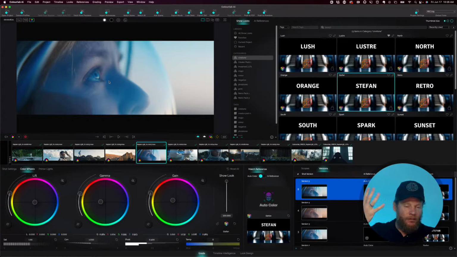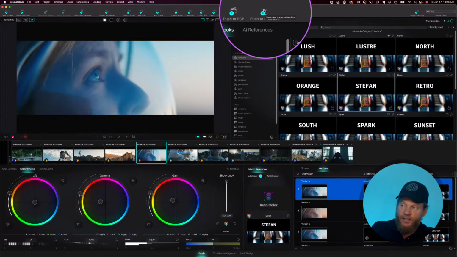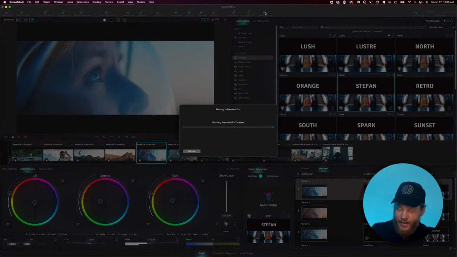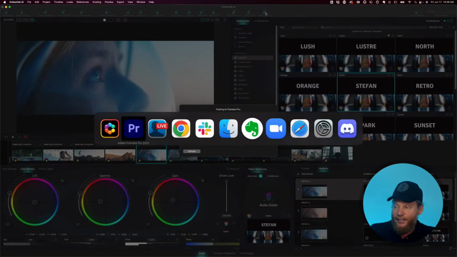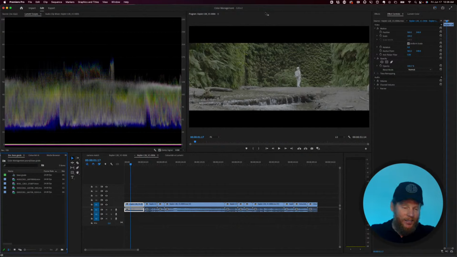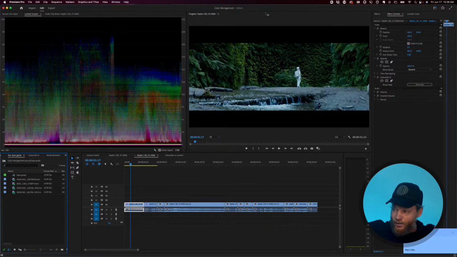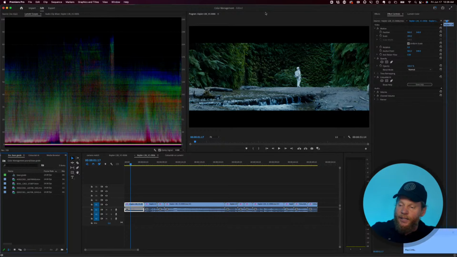Let's go and push it to Premiere. And that's the best part of this whole workflow. All you do now is come here to this button that says push to Premiere, and you click on this. And no rendering, nothing really needs to happen. You don't have to worry about the rendering, exporting, doing stuff. Not at all. We're going to calculate everything that you created, and this extension you left open is going to receive all of that information and apply a new plugin on every clip.